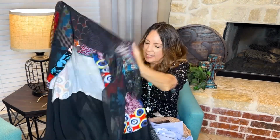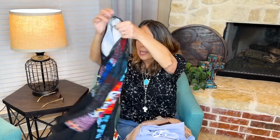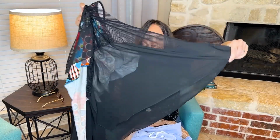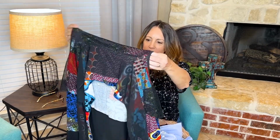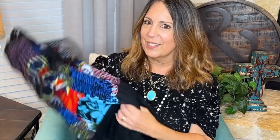This is a vest. I really like it as is. Whether or not I will wear it, I'm not sure. I like it because it's really artsy. The reason I purchased it though is for this fabric. The open weave and the sheer, because I think cutting this apart would be really fun to embellish on something else, even cutting it apart as is. I might have to try this one on though. I do kind of like this vest.